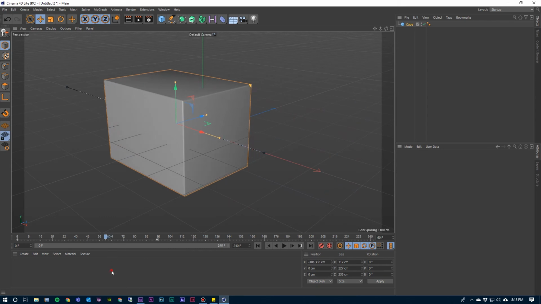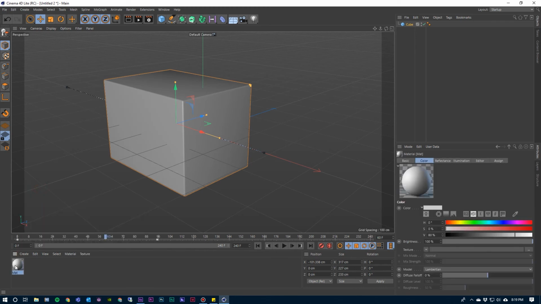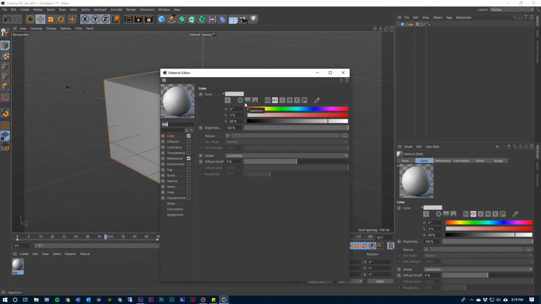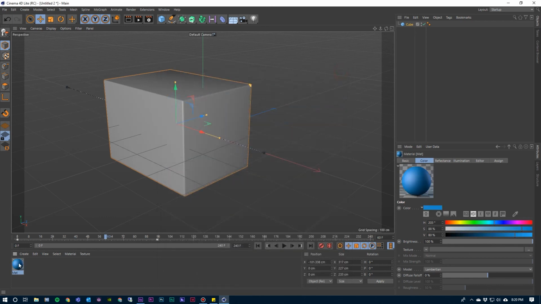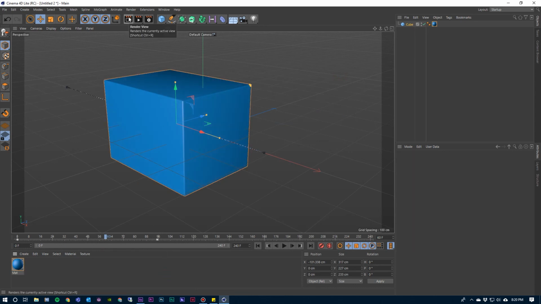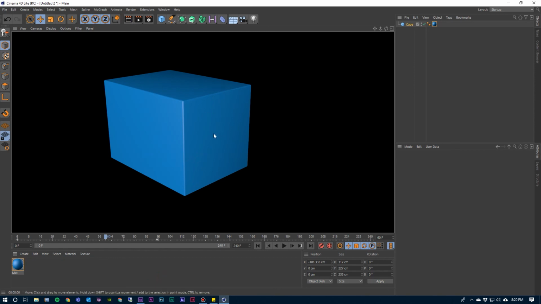The last panel I want to look at is right below our animation panel, and this is our materials panel. Any material that we add to the scene, to an object, will show up in this panel. I'm going to quickly create a new material and add it to our cube. So I'm going to go to Create, New Material. Here's our first new material. I can double click on this, and here's our material editor. I'm just going to quickly change the color of it. And now I'm going to drop that onto our cube. I'm going to render this frame very quickly, and that's what our cube looks like.